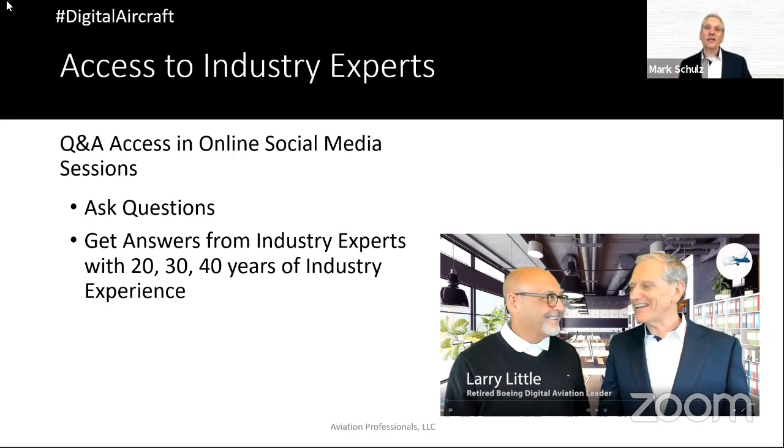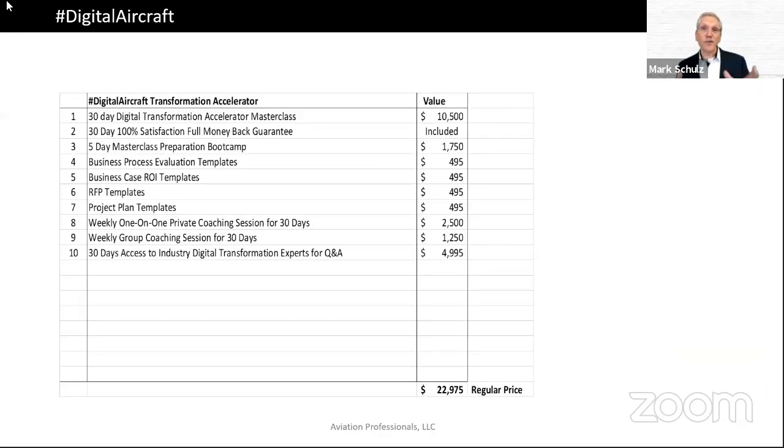Listen, I know some people that have such knowledge and it's so exclusive that they'll charge you $1 million just to come and consult with you for one visit. Well, I said that if you had access to a consultant for 1 month in this industry, it might cost you $350 an hour or $50,000 a month to be able to access somebody. And so we think that access to industry experts like this is extremely valuable to your projects. We think this is worth almost $5,000. And so already, the package that you're looking at here is worth over $22,000 at this point in time.